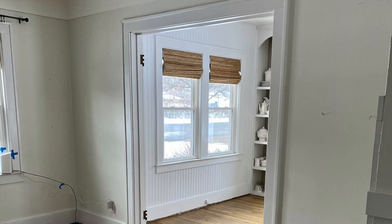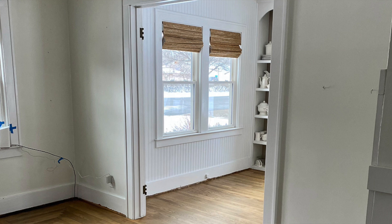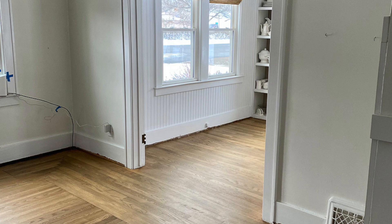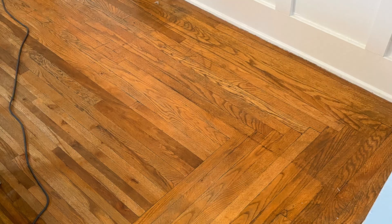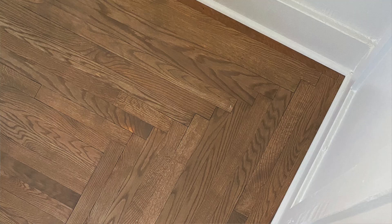I will say that I feel like the poly did slightly warm up my floors a little bit, which at first I was very sad about. There's just something about any type of clear coat going on red oak that immediately turns it orange — even just water on the red oak instantly turned it yellow-orange when I was mopping. So the poly may have warmed them up a little bit. But when I look at the before photos and see how they looked before compared to how they look now, it's still a night and day difference. They look so much more beautiful than they did before, so I think I just have to be okay with that.